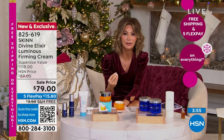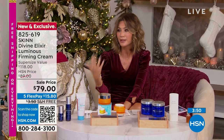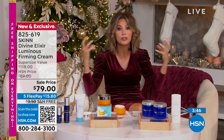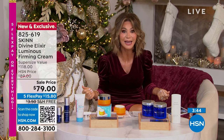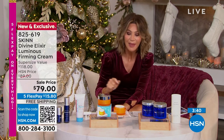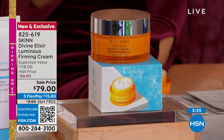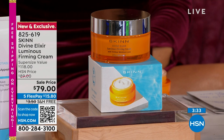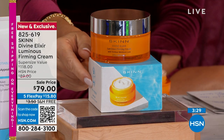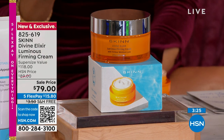Even when you wash your face, or when you walk outside, especially now, with the heaters going. You're inside, and everything is attacking your skin. It's trying to suck moisture from somewhere, so it's trying to take it from your skin. Imagine 72 hours of incredible hydration. That means you don't have to worry about, my gosh, is my skin looking aged because it's lost hydration? Are you seeing more lines and wrinkles? This does what no other cream can do. We're firming, we're addressing lines and wrinkles, and more importantly, we're doing it for 72 hours straight, clinically proven to do all that.